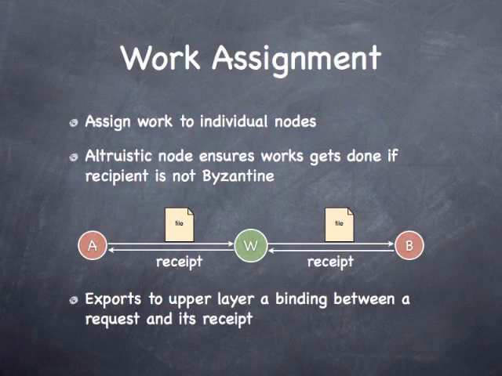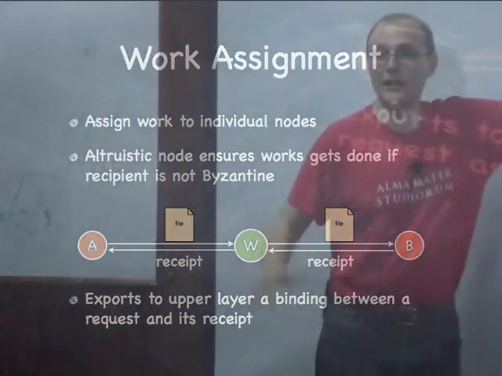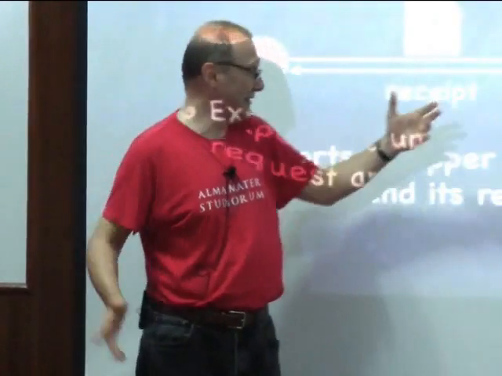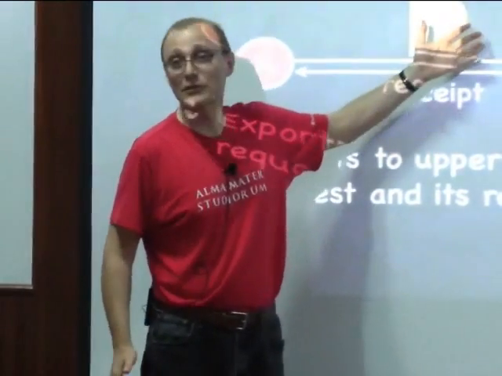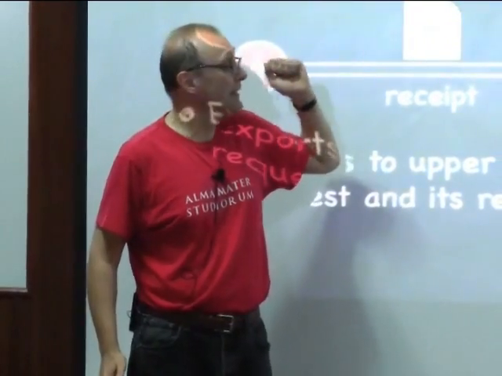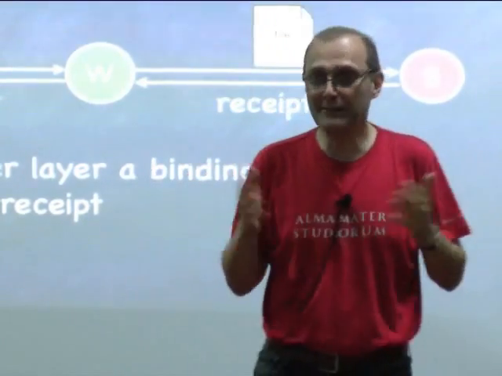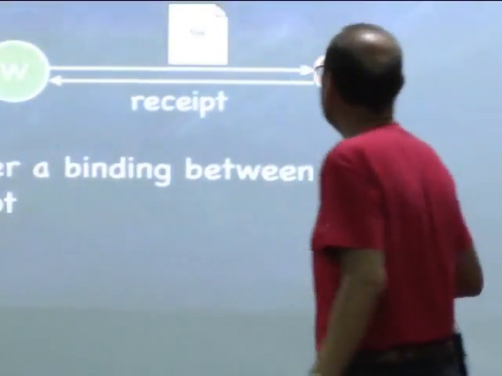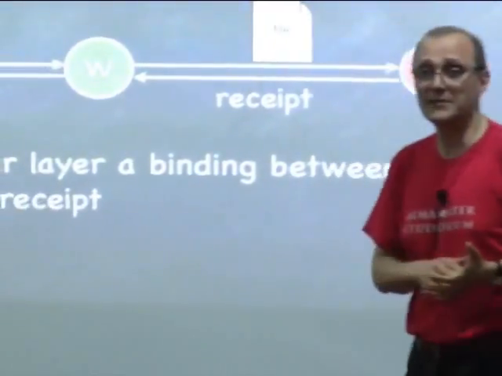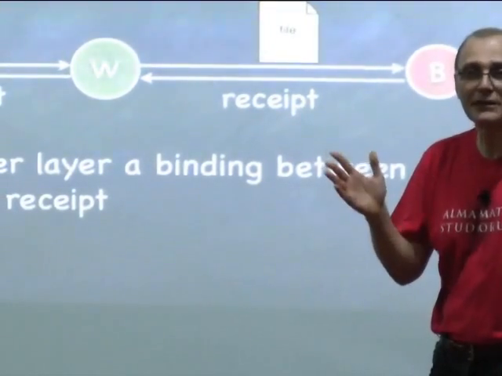One way in which this could be achieved is by having one node talk to the auditor, which means really talk to the state machine, and say, hey, can you please back up this file for me? The state machine takes care to pass it to B, so that B cannot claim I never saw this. And then there will be a receipt that comes back. So in principle, I can, yes.